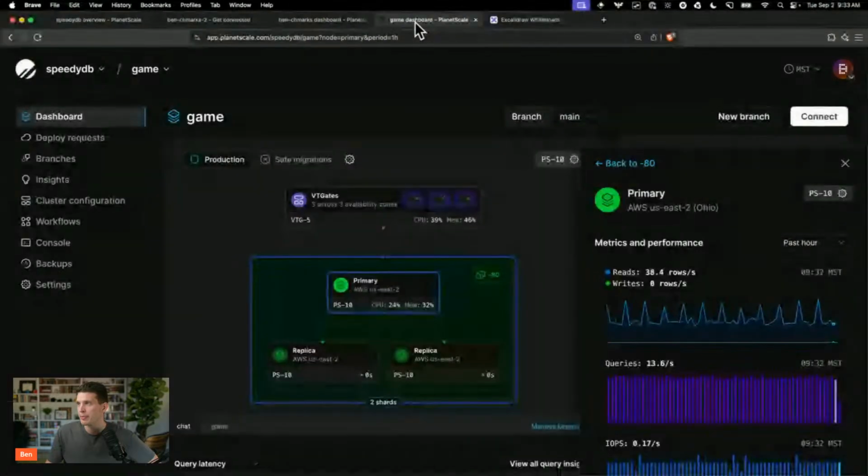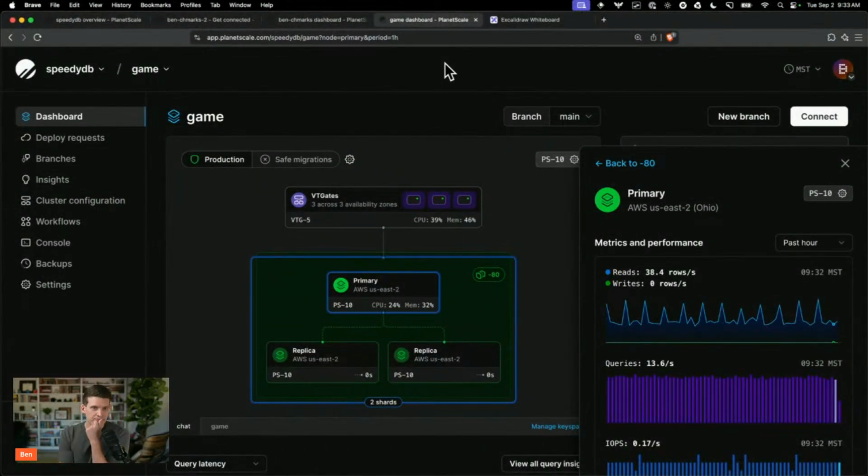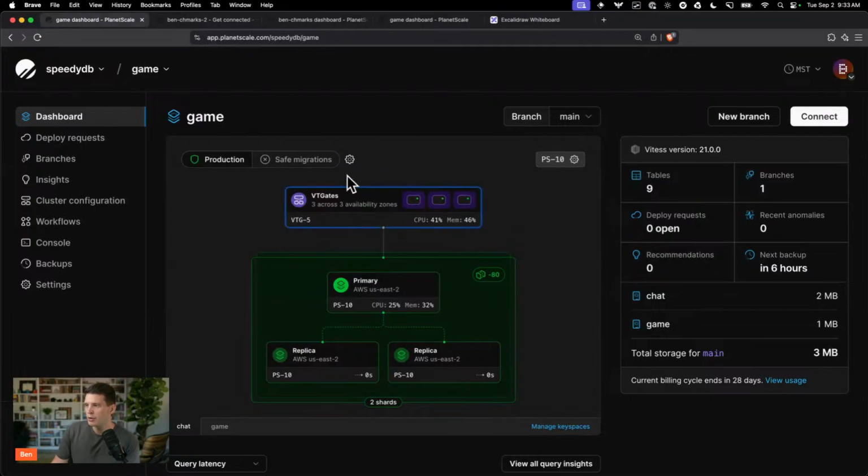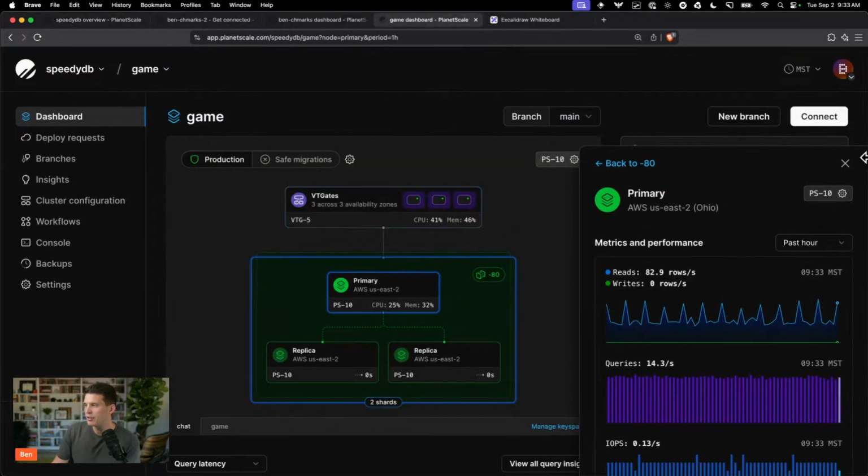All right. So let's talk a little bit about Vitess as well. Here I have another database. Again, this is all in PlanetScale. I'll refresh now. I have a third database. This is just an organization that I have, SpeedyDB, and I have a couple databases in here. This one is the one we were just looking at for a while. This is that new one that I created when we first started the call. And then this is actually a Vitess database instead of Postgres, but it's all here in my PlanetScale UI. Clicking in here, I'll go back to just this tab that I had.